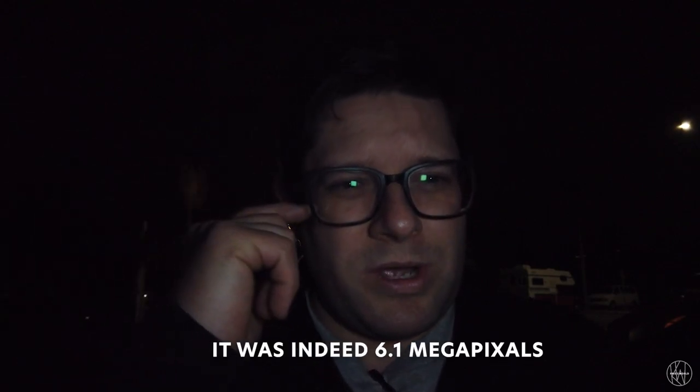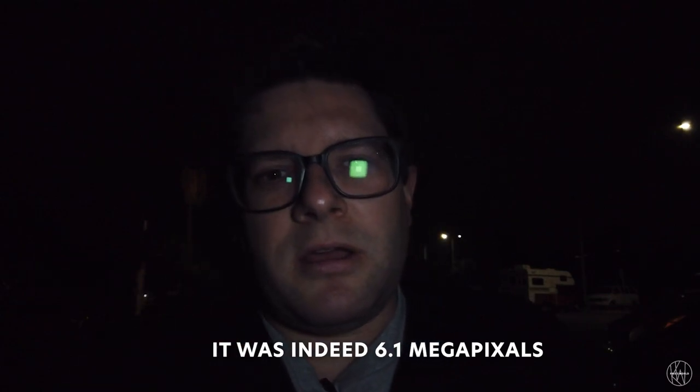This camera was produced to replace the Nikon D100, which I believe was only a 4-megapixel camera. I can't remember. I'll leave it down there to show you what it was, but it wasn't a very fast camera. It was a camera that didn't have many megapixels, and that's where it was coming from.